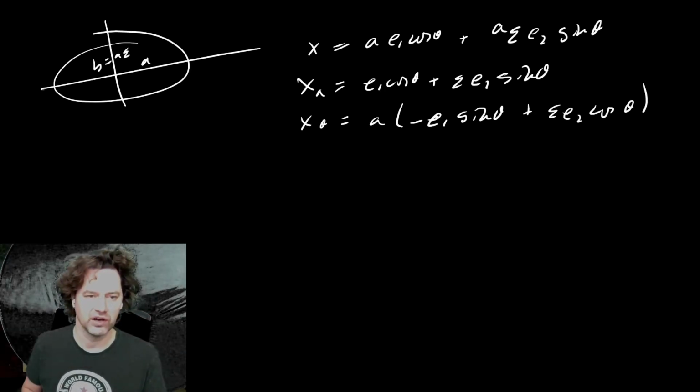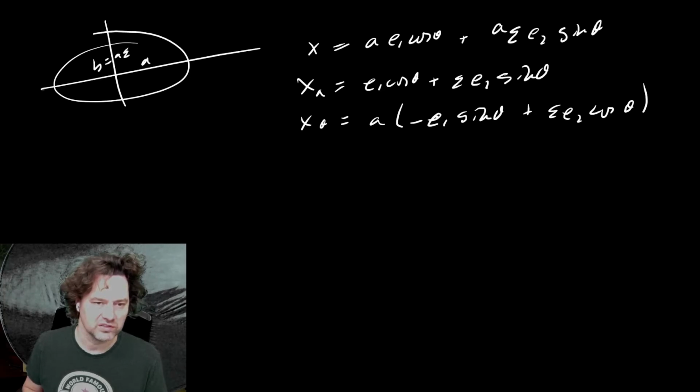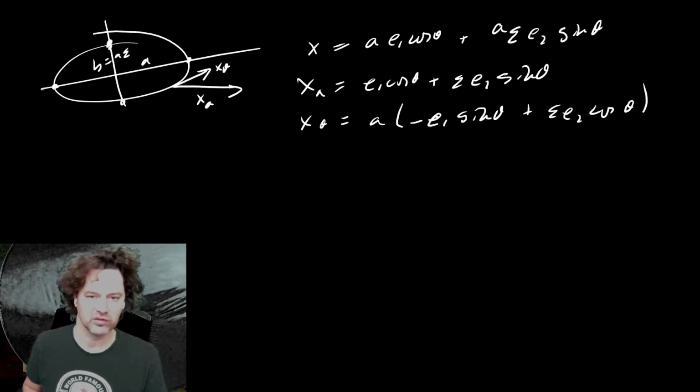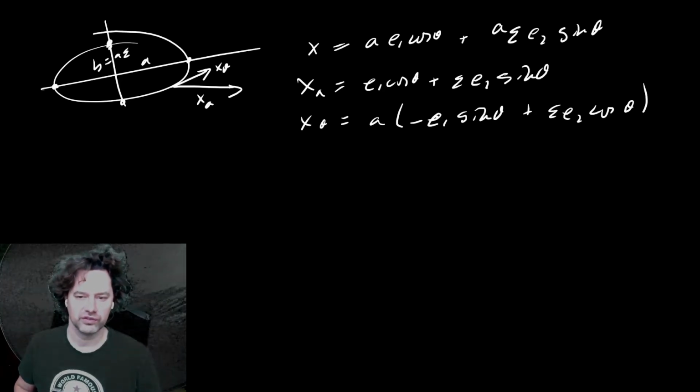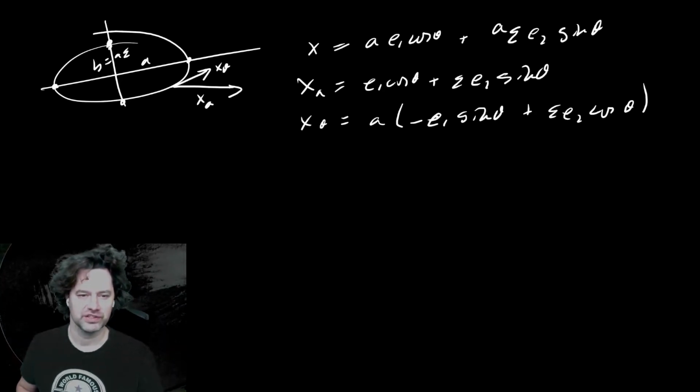Now we have a non-orthogonal basis. So one basis vector may be pointed that way, and then the other one here. So we have x_A and x_theta. These basis vectors would be perpendicular at the axis crossings, but nowhere else. So in general, we can go and compute, using our formula for the reciprocal frame vectors, for this non-orthogonal basis and see what we get.